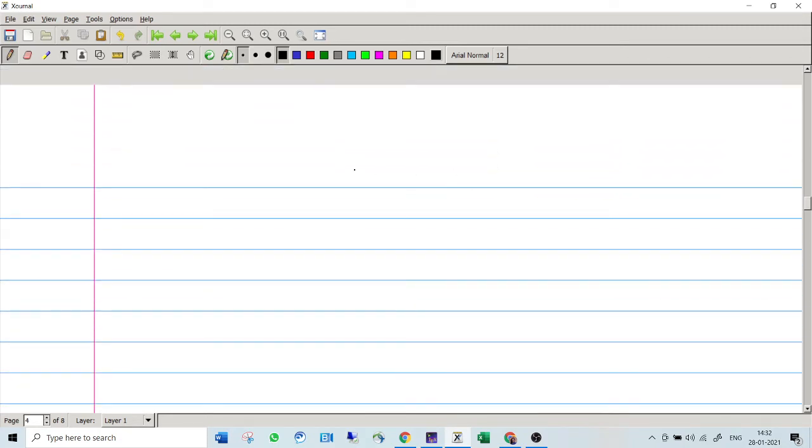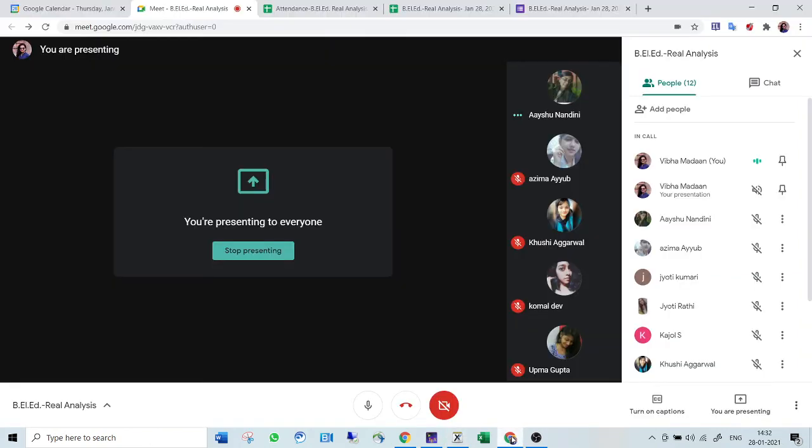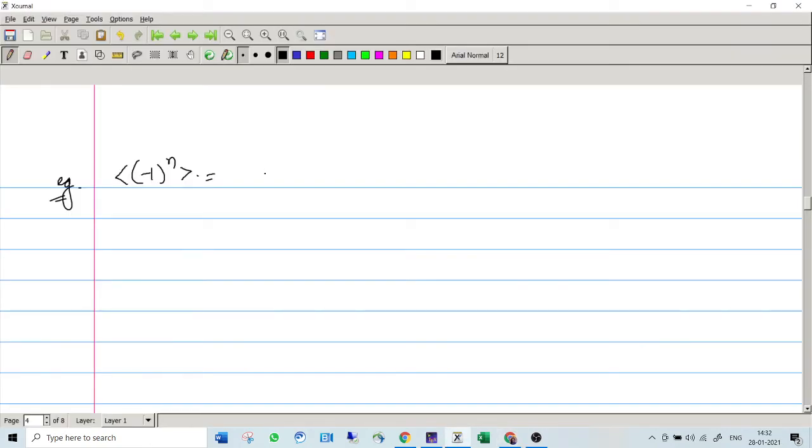Now you'll have to tell me whether this sequence is bounded or not. Is this sequence bounded? What are the terms of the sequence? Right? These are the terms. So is each of the terms bounded or not?